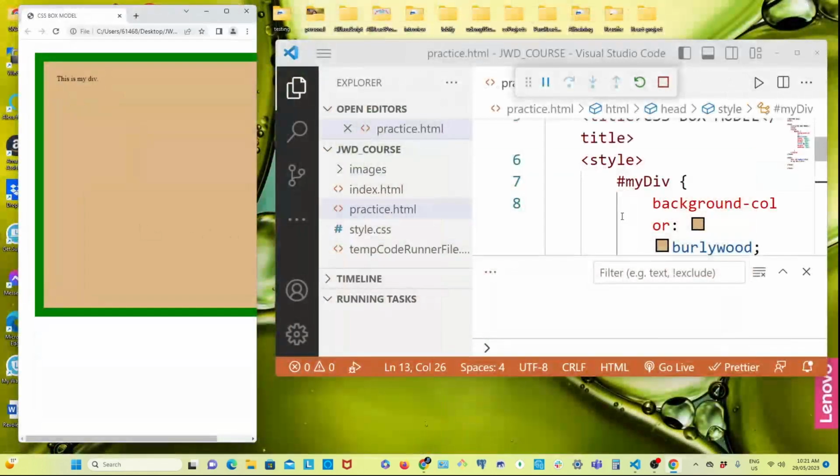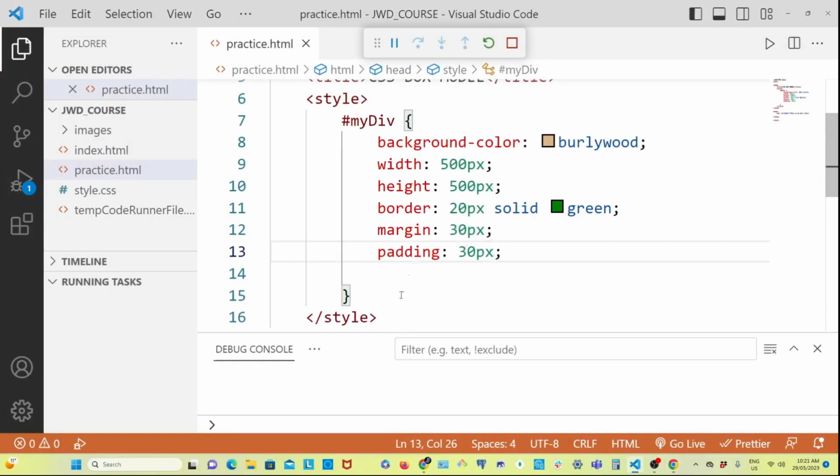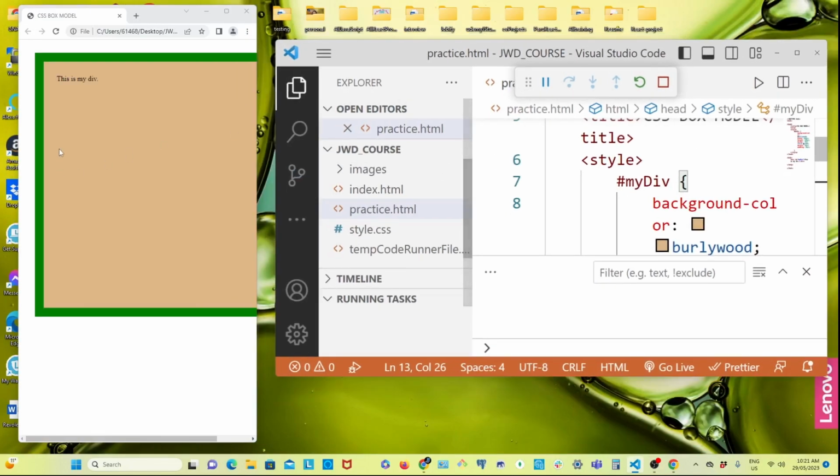Similarly, if you want more space, you can use more padding. You can use only top padding or only left padding, only right padding as per your requirement. So I'll suggest you play around with that also, like padding top, padding right, all those things. You just try how it goes. So now it should be clear what is margin and what is padding. Margin is outside the border and padding is inside the border.